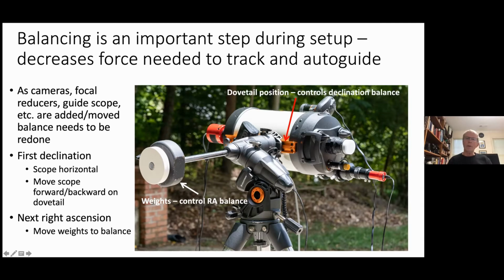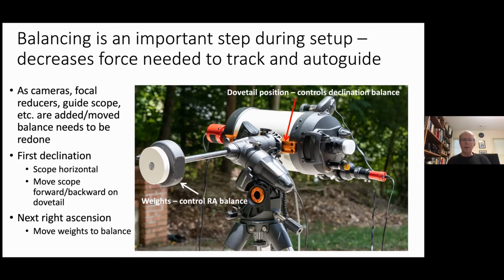If it drops this way, which it can if you have a heavy camera on that end, then you may have to put the telescope back up and move it back along this orange dovetail attachment. So you move it back and forth till you get the declination balance right.